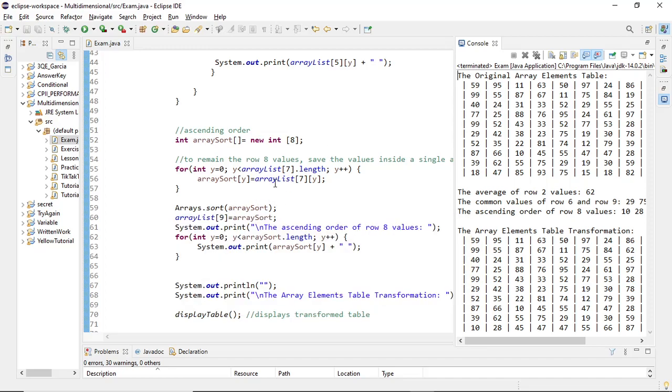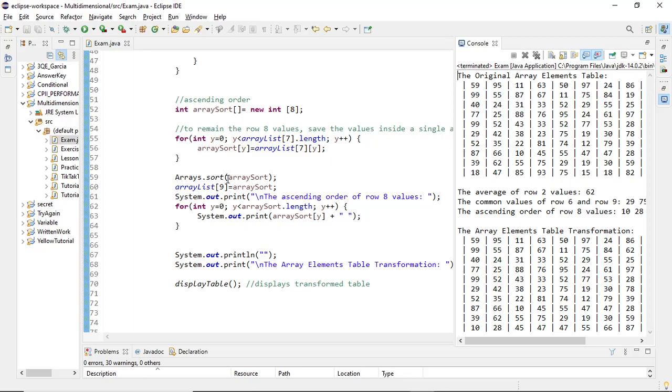So, kapag ang ginawa nyo dito guys, sinort nyo agad si row 8, ang mangyayari dyan is, sa transformation nyo, nakasorted na si row 8. So, that is wrong, kasi dapat ma-retain siya. So, ang sinort ko is si 1D array. So, if alam niyo yung clone method, you can use the clone method, pero di ba nakalagay doon nga sa instruction ko, is you must use loop.